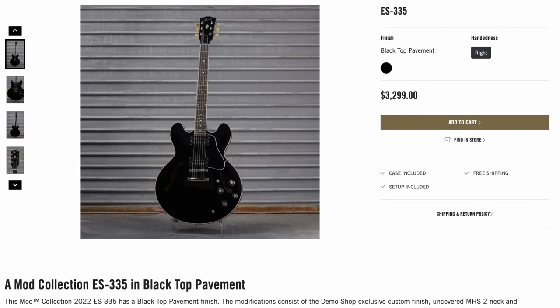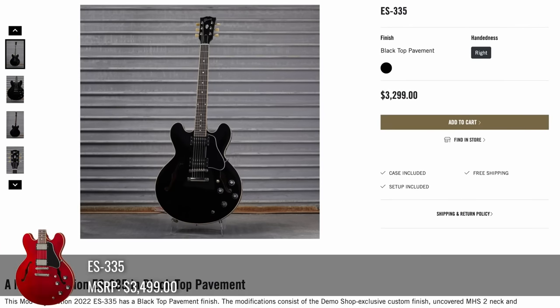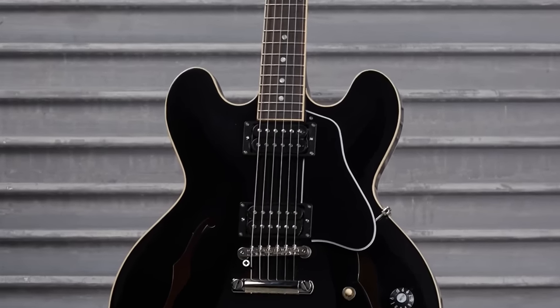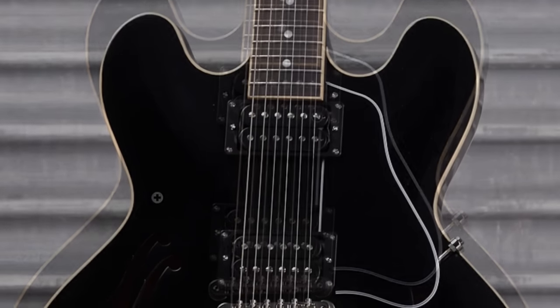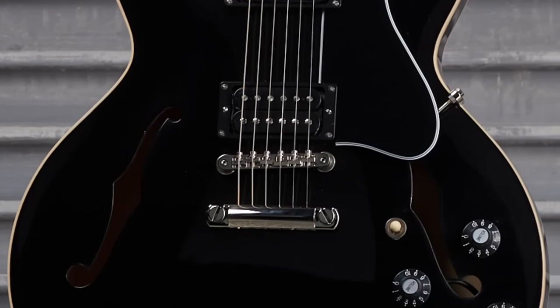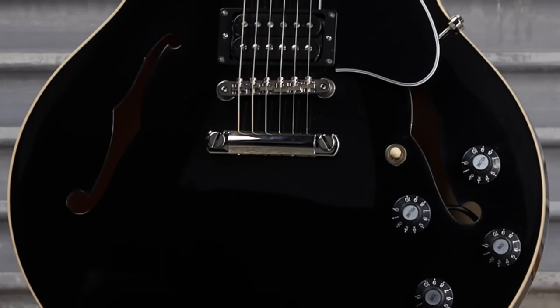Now we've got the garbage tier ones. Blacktop Pavement, ES355. This one reminds me of some of the late 70s ES models that came stock with the uncovered pickups. I feel bad putting this in garbage tier, but this finish has been used a few times in the mod collection, but it just looks like black.